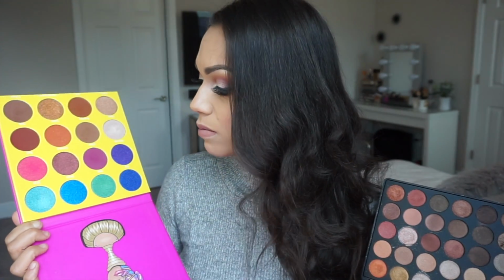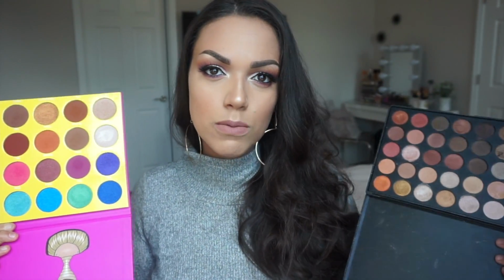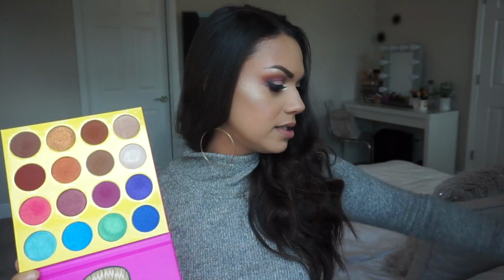I got this in and I was like, this is awesome. I paid $32 for this palette, and it comes with 16 eyeshadows. My math might be wrong, you guys can judge me for it, but it comes with 16 for $32, which isn't that bad. Obviously Morphe is cheaper, but look at the size of these pans. It's ridiculous how huge it is. I honestly thought it was a YouTube thing, that it just looks bigger in the video than it is in person, and I was so wrong. These are huge, and I think it's so exciting that they're huge. They're going to last you forever, and honestly the quality of these shadows is amazing.